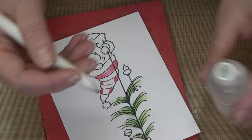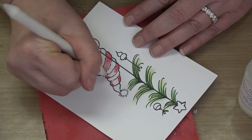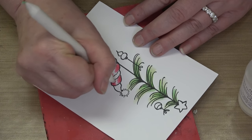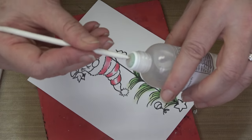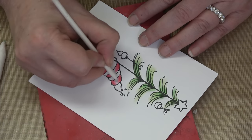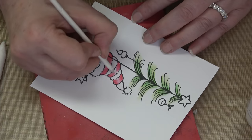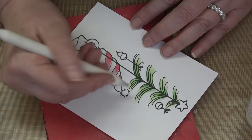A little bit of Gamsol. And I'm going to pull that color and pull that color. And let's pull a little bit of this and pull a little bit of that and make them kind of meet in between. If I want just some straight Gamsol without the red on it so that it's not too much, I'm just going to use that as a blending tool. I know the sound is awful.